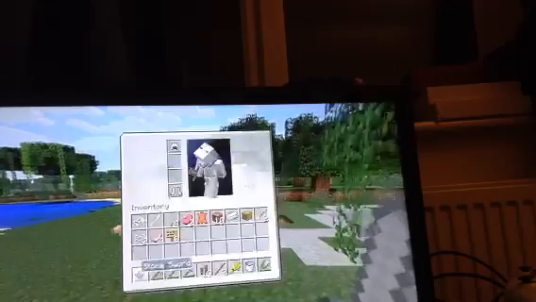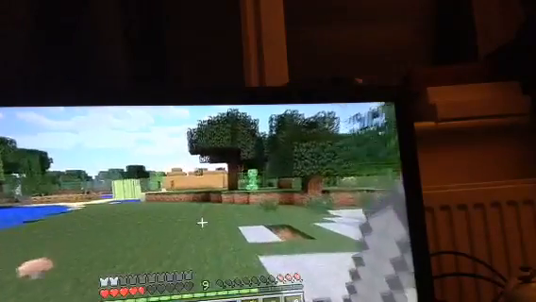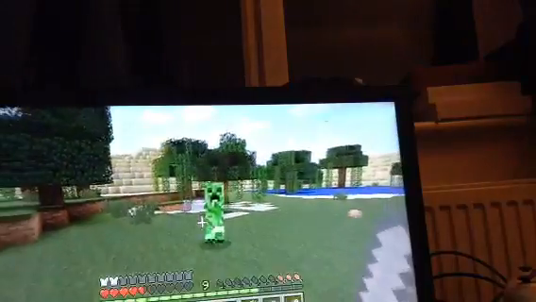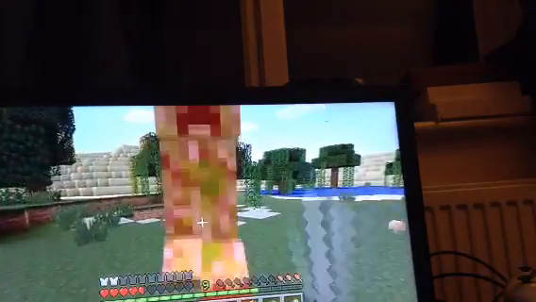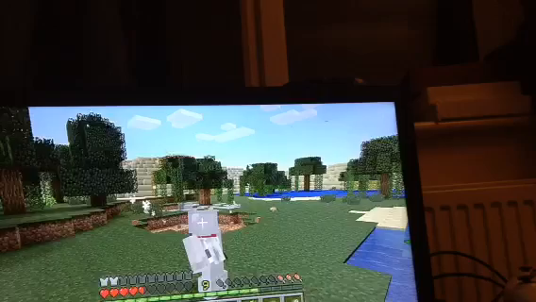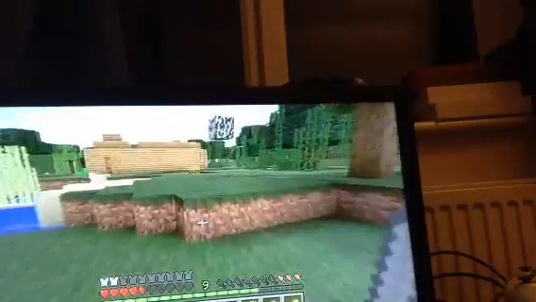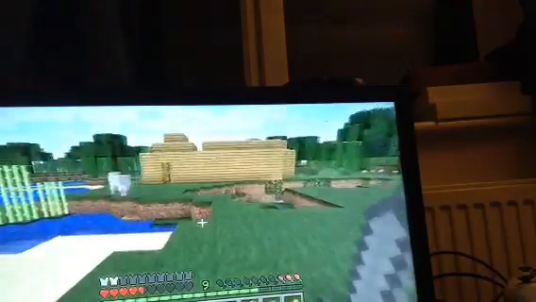Oh, creeper. Oh, he's not fighting me. Oh, no, he is. Get back. He didn't kill me. And it's nowhere near a house, it's near lava though. Alright, let's just leave it.